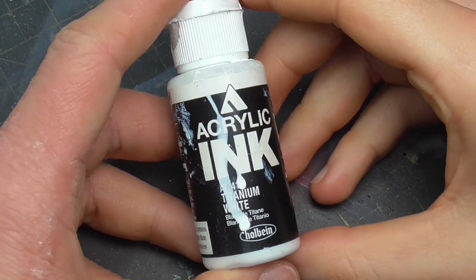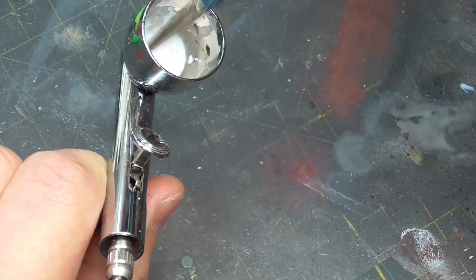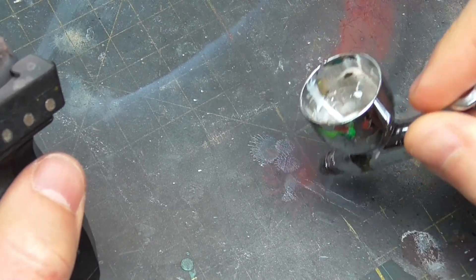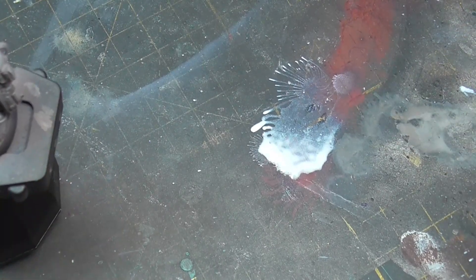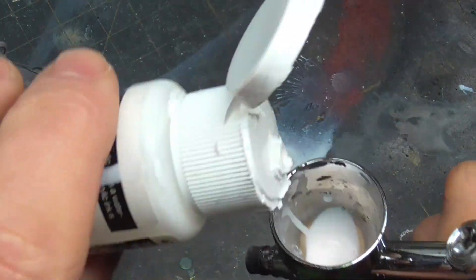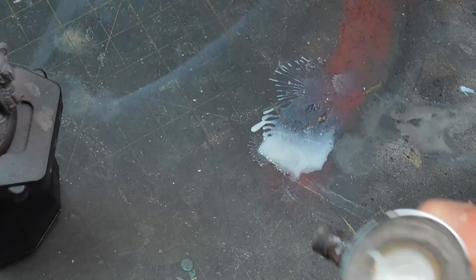I use Pure White next. I like Holbein ink for its more matte finish over something like Liquitex, which I found to be a bit too satin. I mix my ink with thinner and flow-improver before testing it out on a surface. You may notice me spraying my cutting mat with paint — this is partially to let out blockages and mainly to test the consistency of the paint flow. If the paint splays out like a spiderweb, it contains too much thinner and will be hard to control and dry slow and glossy. Too thick will result in speckles that give unwanted visual noise, so spraying on a surface is a practical way to test the paint.